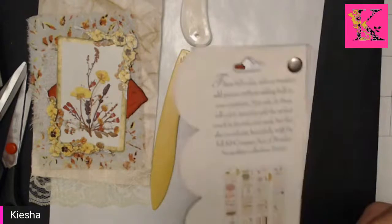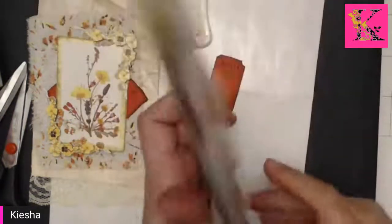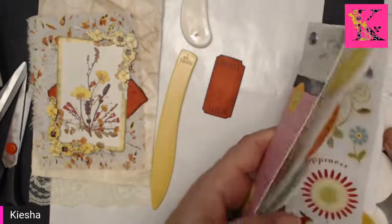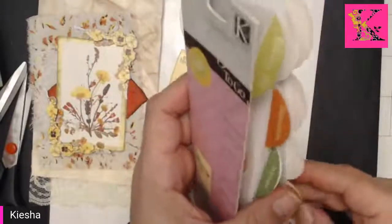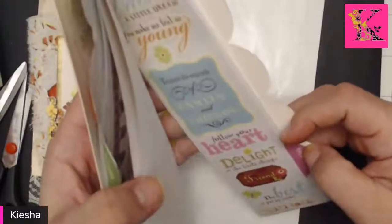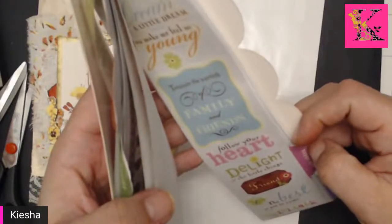See, and it's on my finger. I don't know. These need to go in the garbage if they're not going to work. Look how cool they are, though. They're nice. I guess I'm going to have to use... Look at the little pom-pom trim. I guess I'm going to have to use them as vellum. Maybe I can just glue them, and just use it as vellum.